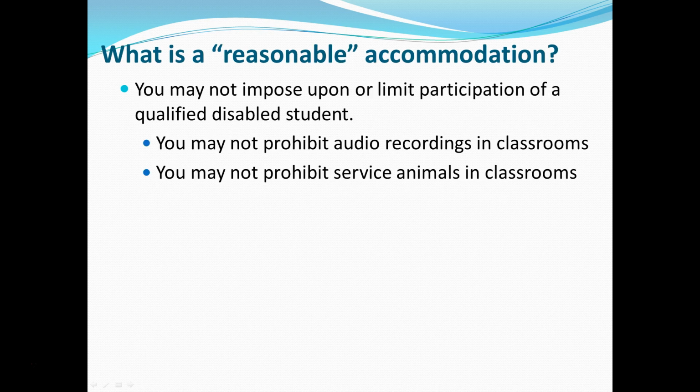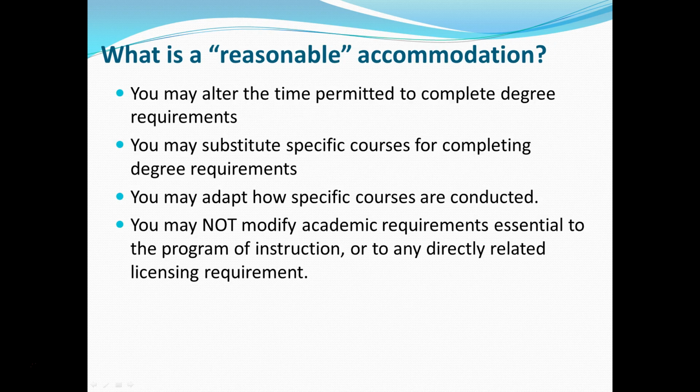You may not impose upon or limit participation of a qualified disabled student. You may not prohibit audio recordings in classrooms, and you may not prohibit service animals in classrooms. You may alter the time permitted to complete degree requirements. You may substitute specific courses for completing degree requirements. You may adapt how specific courses are conducted. You may not modify academic requirements essential to the program of instruction or to any directly related licensing requirement.